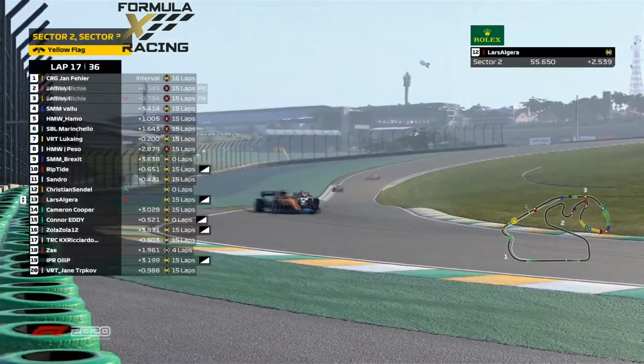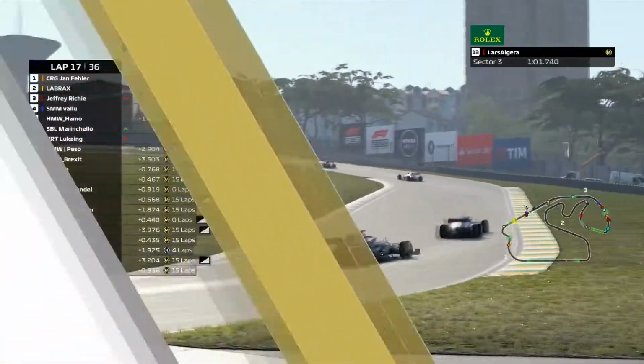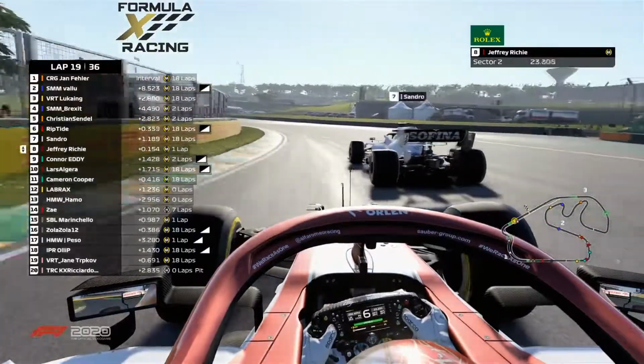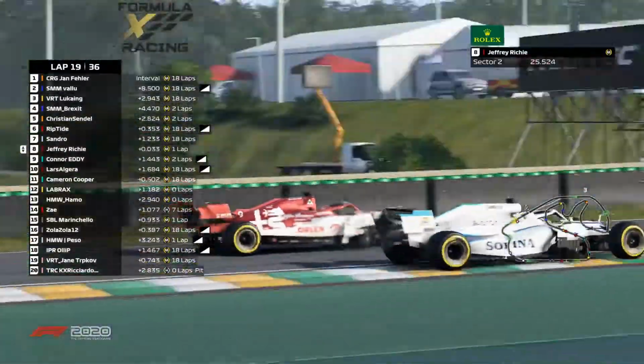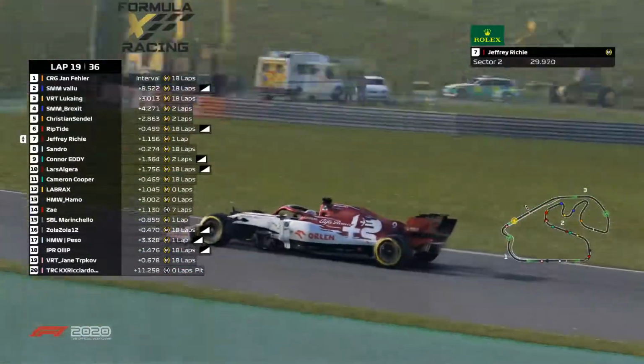Lars just about holds it together, and Christian Sendel finds his way past for free as well. Jeffrey Ritchie, now on the rear end of Sandro, will want to have a go down into Ferradura. He's going to do it on the exit of Desida Delago, and Sandro will not make his life difficult.